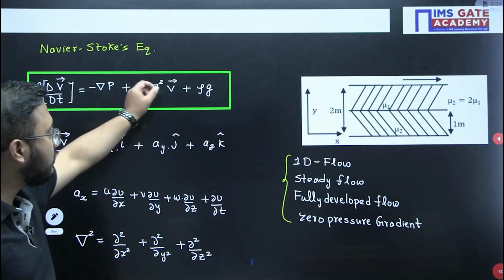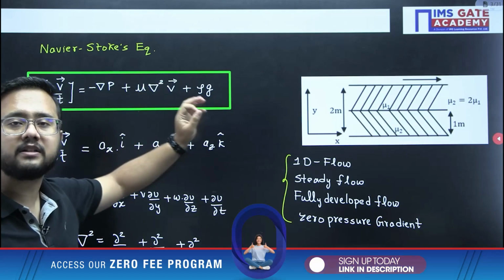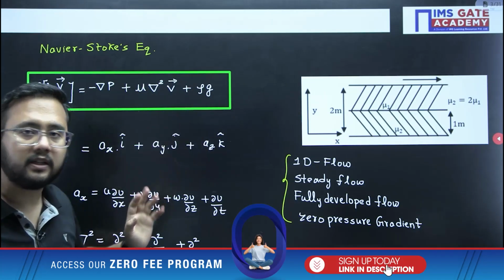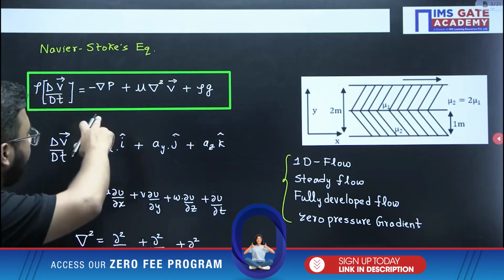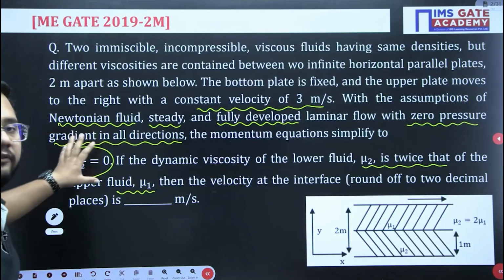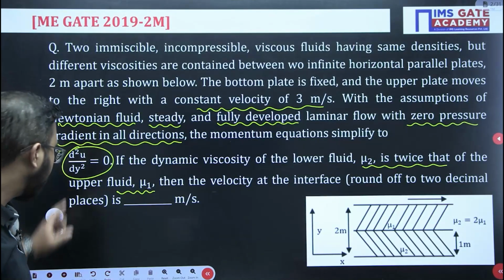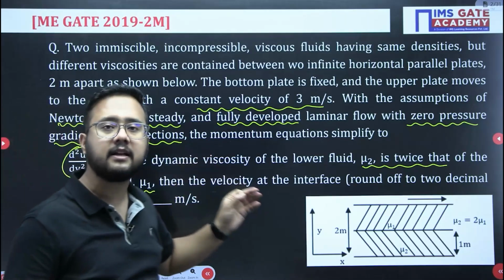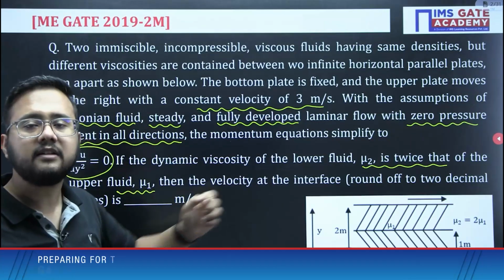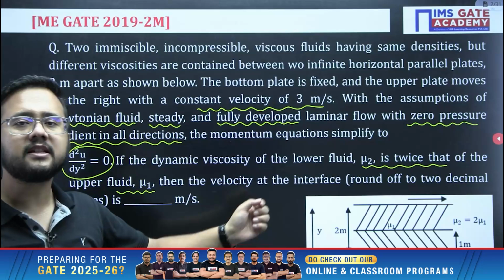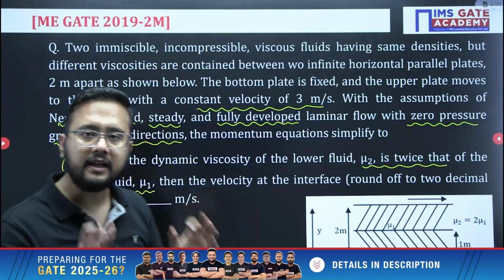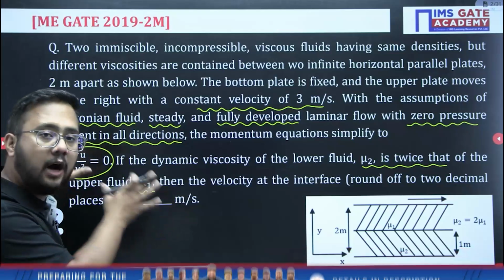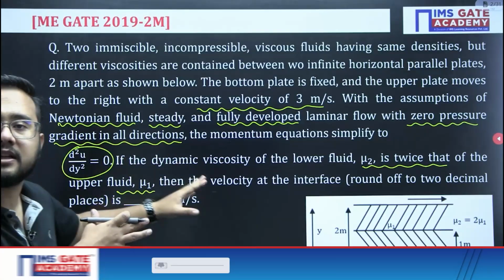So here this is the velocity vector ui plus vj plus wk. So dou 2 u by dou x square, that is what finally we'll be getting from this main Navier-Stokes equation, and they have given also in the question. So the important part is we need to understand the question as well. We cannot directly jump to the solution part. The solution is like a one line answer. We can solve this question within one line. But the point is what information they have given, and how to correctly interpret that information, that is very important.